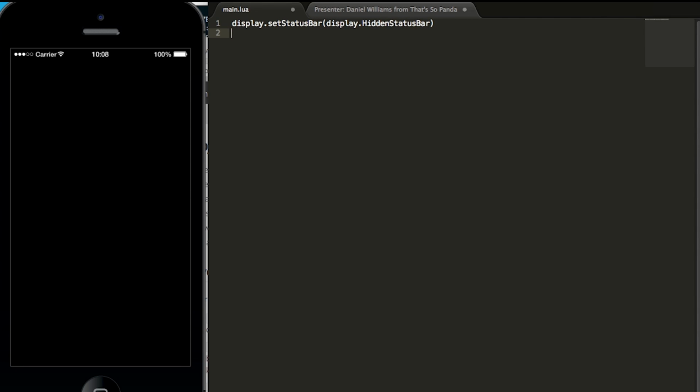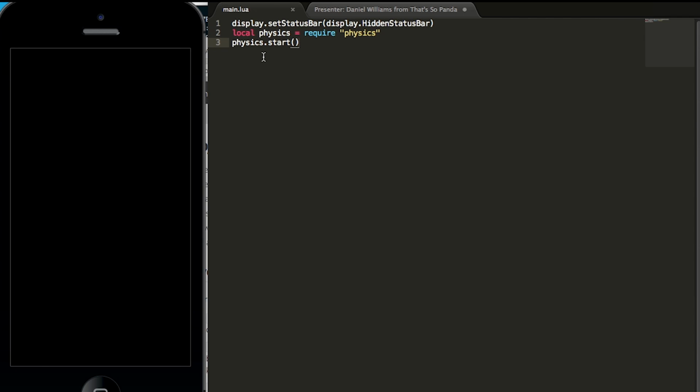On the next line, we will require in physics. We'll be using physics to make our character jump in this side of the game. We'll put local physics = require("physics"), and then we need to start the physics by doing physics.start() and make that a function. If we hit save, we'll see inside of our simulator that it's just a black screen, but we no longer have the status bar at the top.